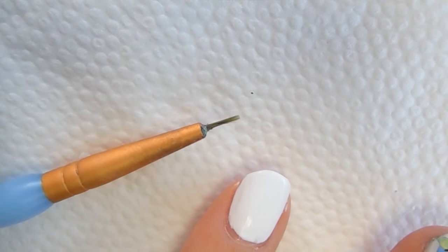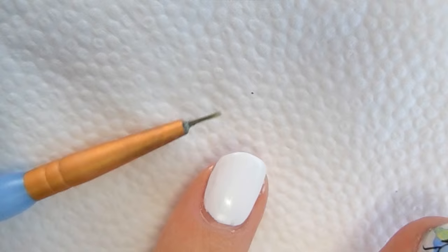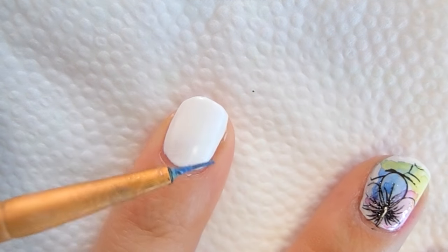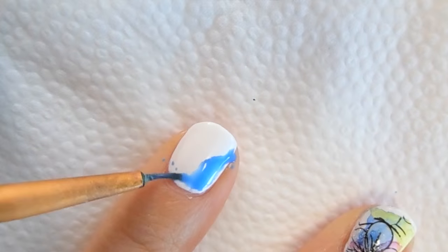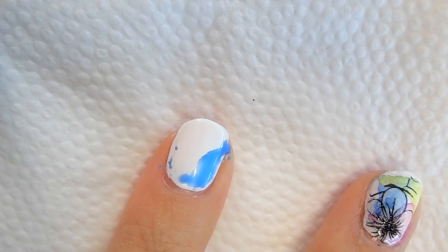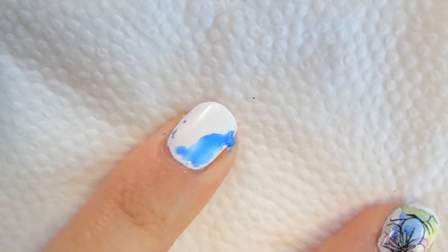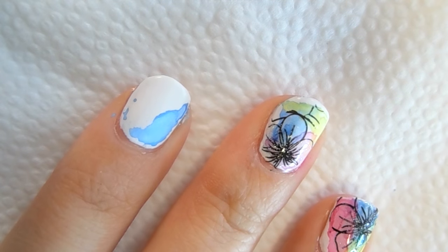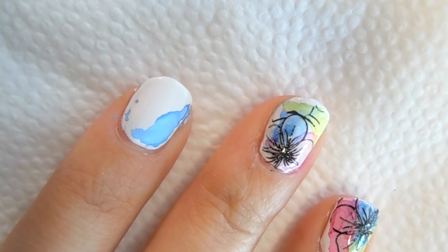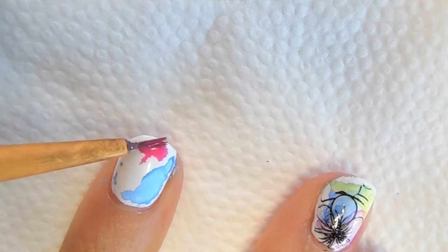Using a small size brush, wet it with water and pick up your watercolor of choice. Add a blob of blue and go ahead and let this dry. Watercolor dries pretty fast so this is not going to be very time consuming. Now the blue is dry, we will go to our second color, which in my case is a nice vibrant pink, but of course you can go with whatever color you like. Place another blob of the pink.